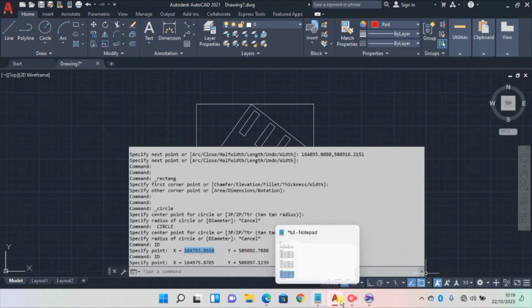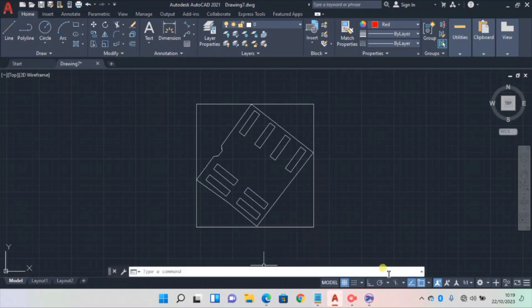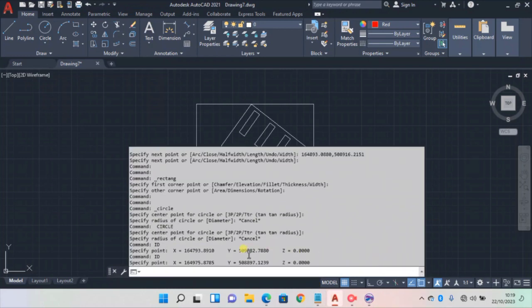So select our X, Ctrl C, go over to your software. X, Ctrl V, do same for the other side. We're doing this in order to georeference it.